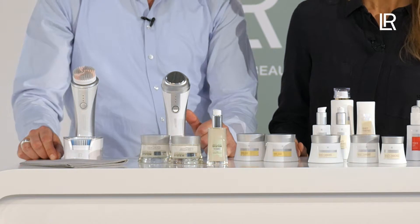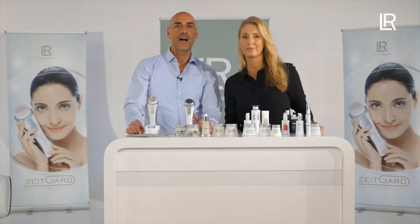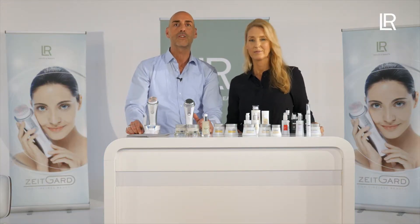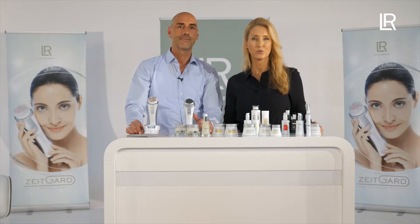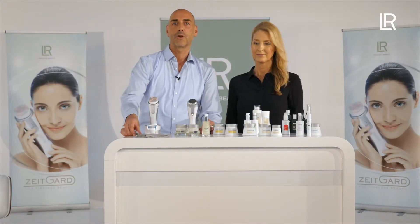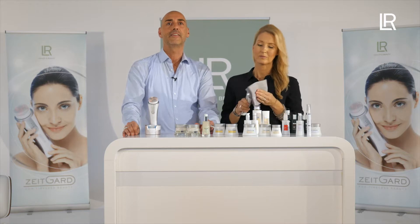LR has developed three intensive products for the anti-age device: SightGuard eye serum, SightGuard hydrating cream gel, and restructuring cream gel. They nourish the skin in the eye and facial area, as well as the neck and décolletage, making it firmer and restructuring it. The complex of active ingredients and consistencies have been specially developed for the temperatures of our device, so they are resistant to both warmth and cold. These SightGuard intensive products only work with our matching device. The SightGuard anti-age device comes with the new micro-silver towel, which is used to clean the thermal plate when switching from one product to the next.